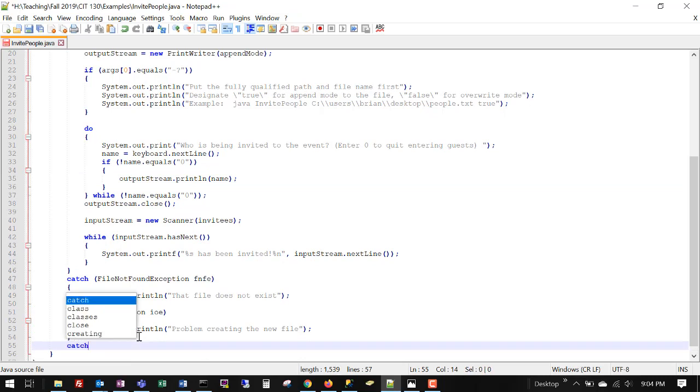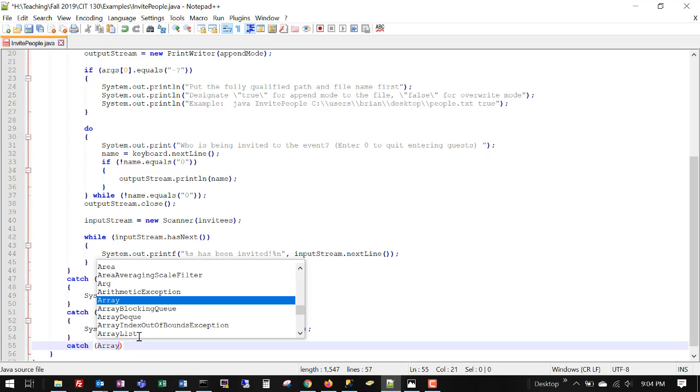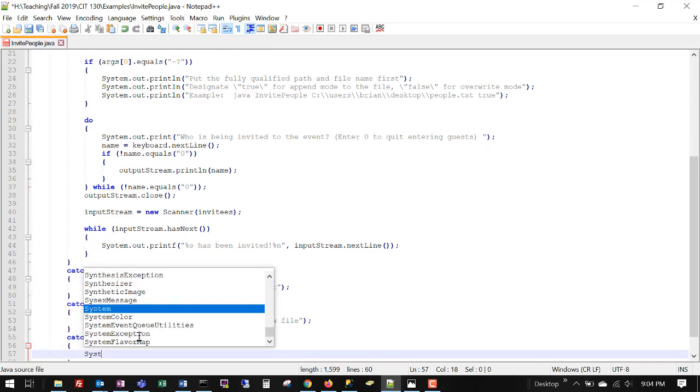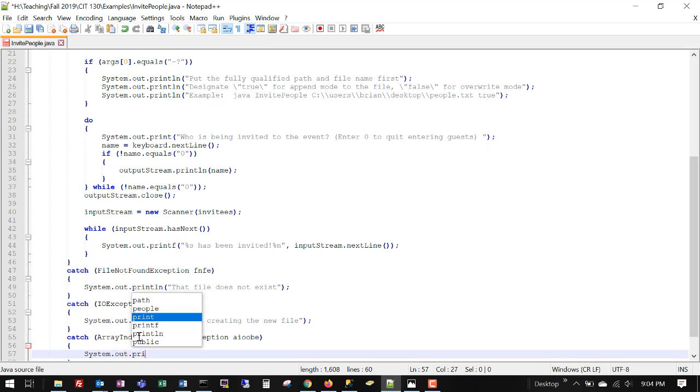What I want to do is add a catch, array out of bounds exception, AIOOBE, and the array out of bounds exception is not an IO exception or a file not found exception. It doesn't inherit from those, so we can put it last. We're fine there.